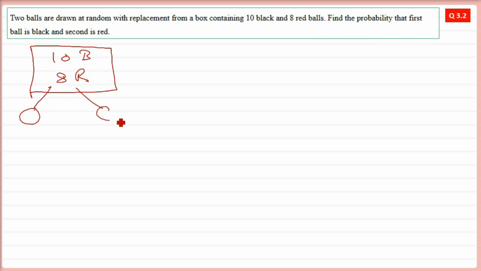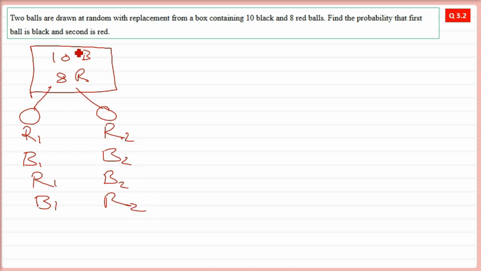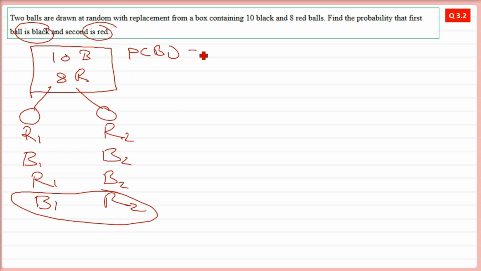Now there are 2 balls being drawn. The first one can be red, second can be red; first can be black, second can be black; first can be red, second can be black, or both can be. So these are both red, both black, then the inversion, that is red black or black red. I'm writing it as 1 and 2 just to show that these are 2 separate balls. But since the replacement is being taken care of and we have to find out that the first is black, it's fixed that first has to be black and second has to be red.